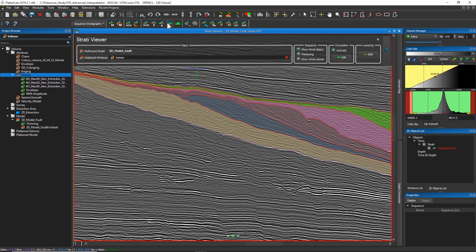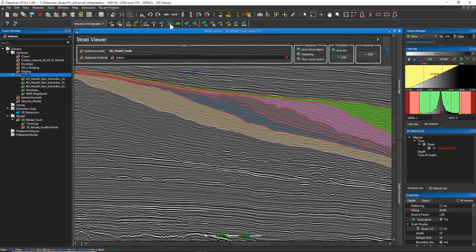After that, I would go to the toolbar and select the multi-truncation top or multi-truncation bottom here. If I choose the multi-truncation top, that means the uppermost sequence boundary will become a reference horizon, and these below sequence boundaries will be snapped to this top one. And vice versa, if I choose the multi-truncation bottom, the bottommost horizon or boundary will become a reference horizon, and the above sequence boundaries will be truncated to this one. In this case, I would choose the multi-truncation top for these selected sequence boundaries.